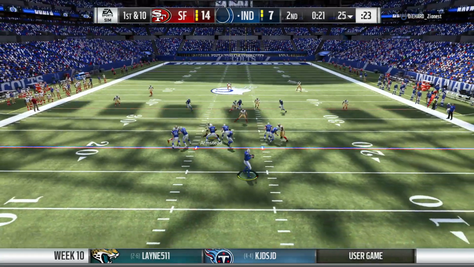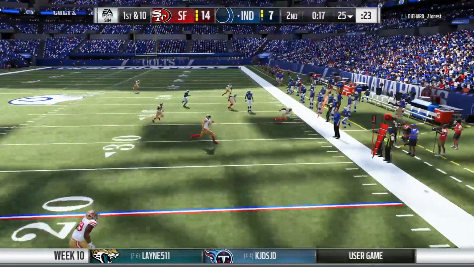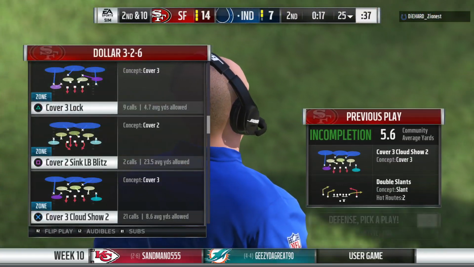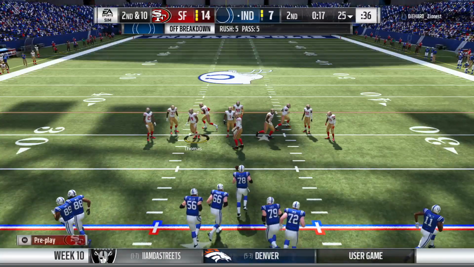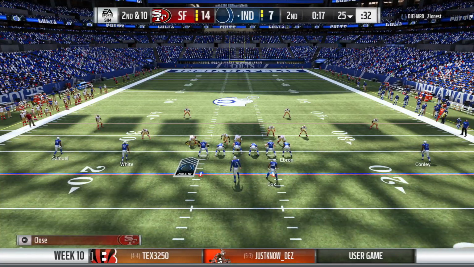They'll try and start this drive in the air. Eluding the pressure right. And that is incomplete. So 17 seconds now on the clock here. This defense has been very disruptive early on as they force another one to go awry. Seems to be the front and the back end. Pass rush, they've been able to get home, and they're taking the ball away in coverage as well.